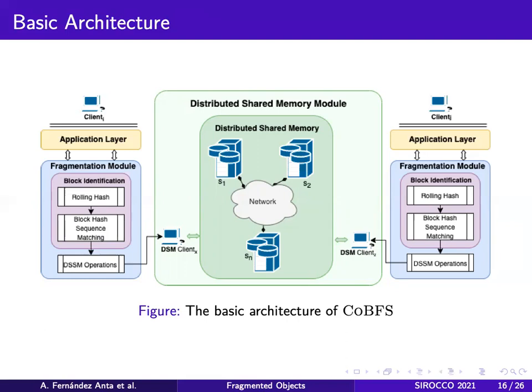Following this architecture, clients can perform operations by passing commands through a command line interface. Then the fragmentation module uses the distributed shared memory module as an external service to execute these operations on the shared memory. In this respect, our system is flexible enough to utilize any distributed shared object algorithm.